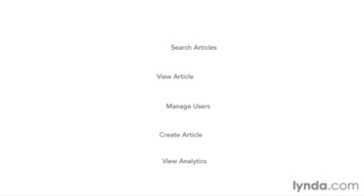So imagine that we've been asked to write a simple knowledge base for an organization. We've talked to the customer, written a few casual use cases, brainstormed some actors of this new system that we plan to build. The use case titles are, in no particular order: search articles, view an article, manage users, create an article, and view analytics. I'm not trying to be exhaustive here, just list a few use case goals that make sense. And let's say our actors are all role-based. We've got a visitor, a contributor, and an administrator.